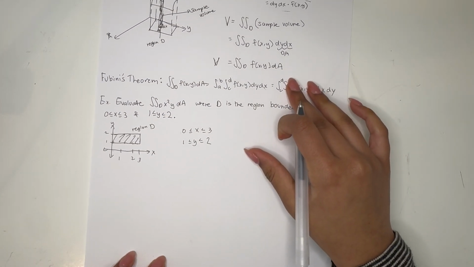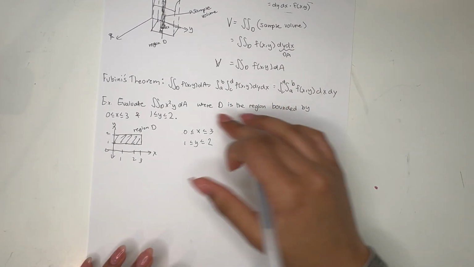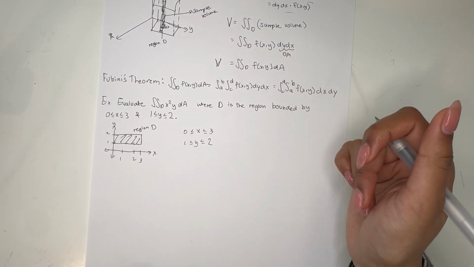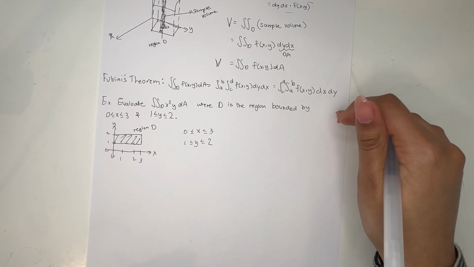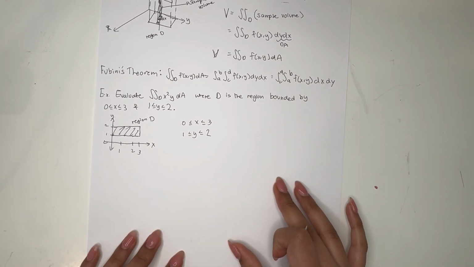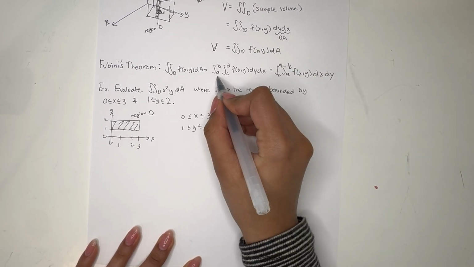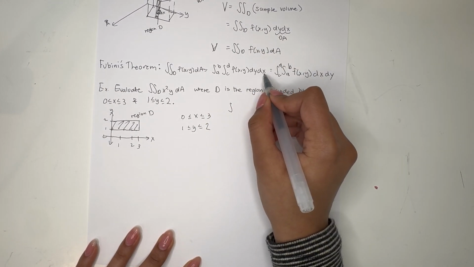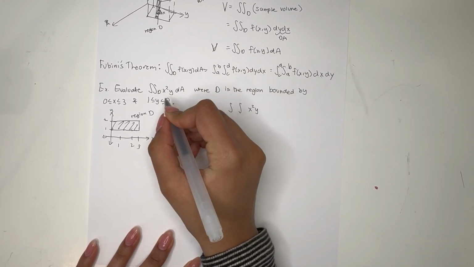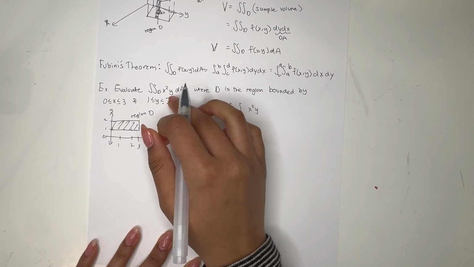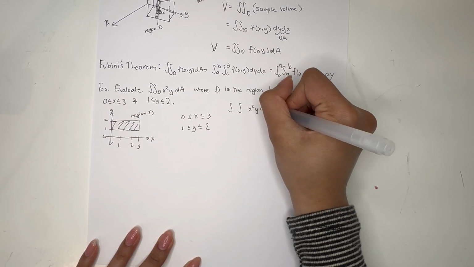Now we just have to set up a double integral in one of these two formats. Because of Fubini's theorem, we know that it's interchangeable. Sometimes it'll be easier to do dy dx, sometimes it'll be easier to do dx dy. In this case, it doesn't really matter too much, so we're going to just do both. So let's do this one first. dy is on the inside, dx is on the outside. First I'll set up, and f(x,y) is just the given function here. So this is the surface, I'm just putting that in there, and then we have dy dx.